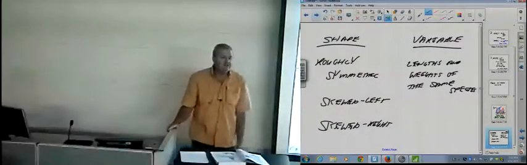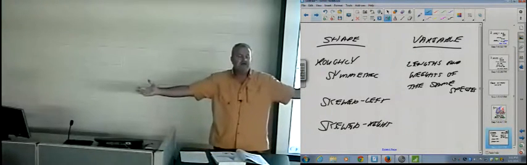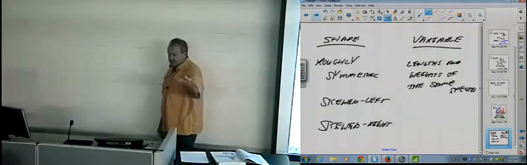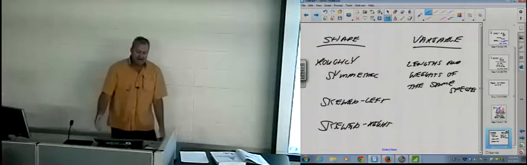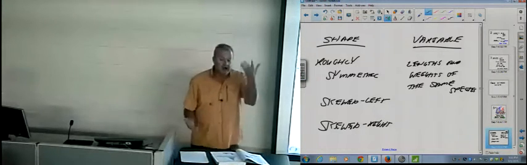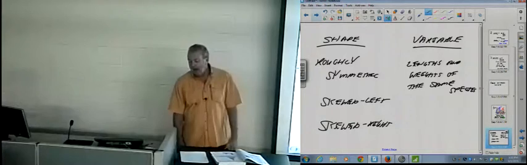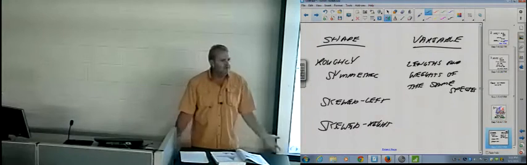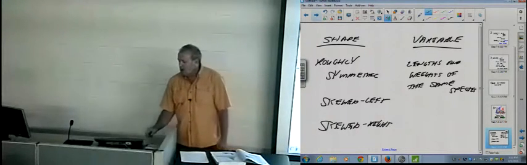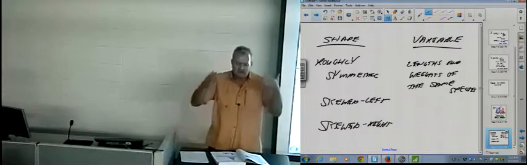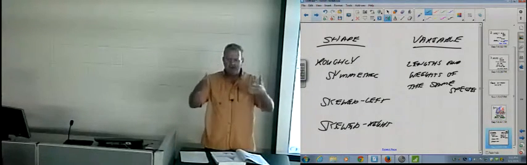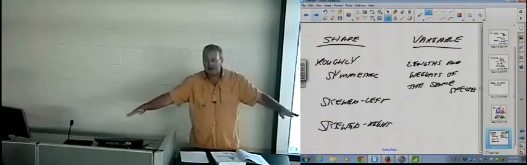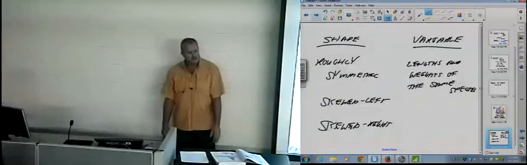So if I look at the heights of women, and I had like 1,000 of them, and I measured their heights, and I made a histogram, I would expect to see something roughly symmetric. If I had their weights, and I made a histogram of their weights, I would expect that. If I did the same for men, either one, lengths, heights, weights, same. If I gave a perfect test, I would expect to see the grades on that test to be roughly symmetric. Okay? So what I'm asking you is what kind of things is, the majority of the observations are in the middle, and as we get larger, there's fewer and fewer, and as we get smaller, there's fewer and fewer. So I see that, those tails going out. Turns out that is, the perfect test would do that.